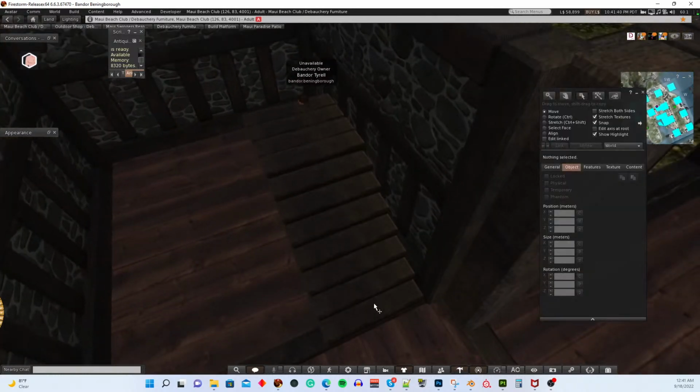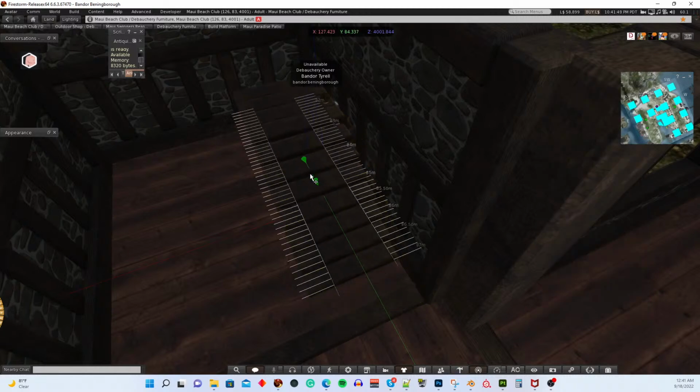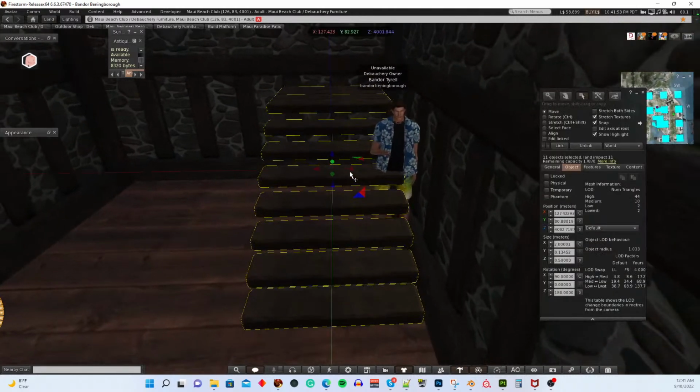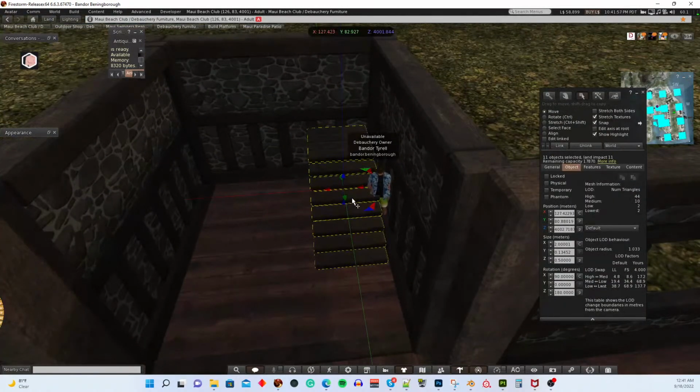Alright. And then I'm going to put these towards the back of this little room. That's what you would see if you were looking at a staircase in real life, right? You would see something that looks like this. And then I think this was going to work.